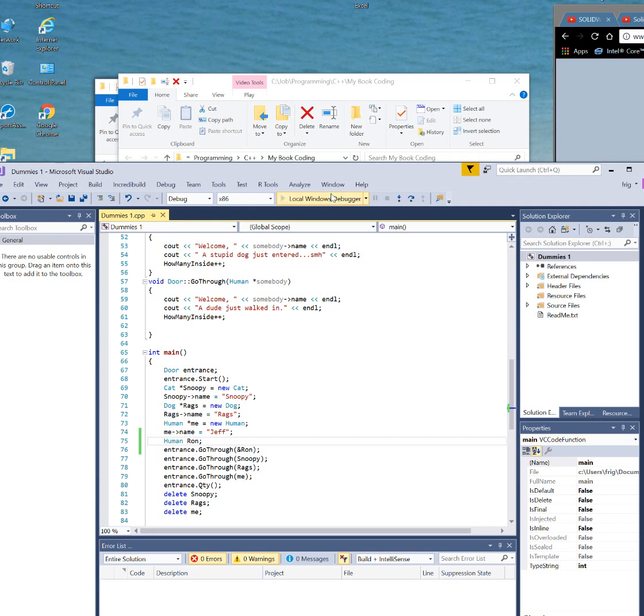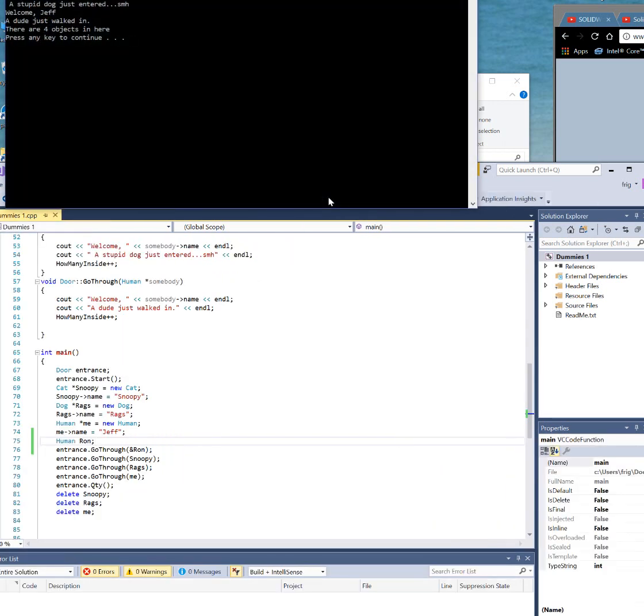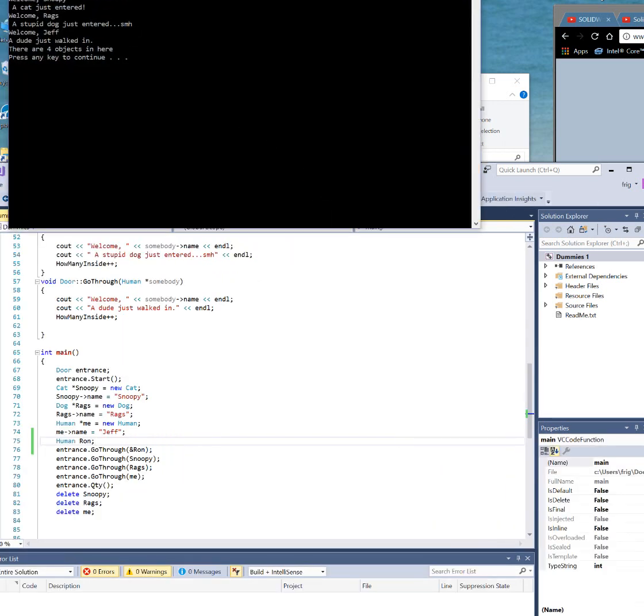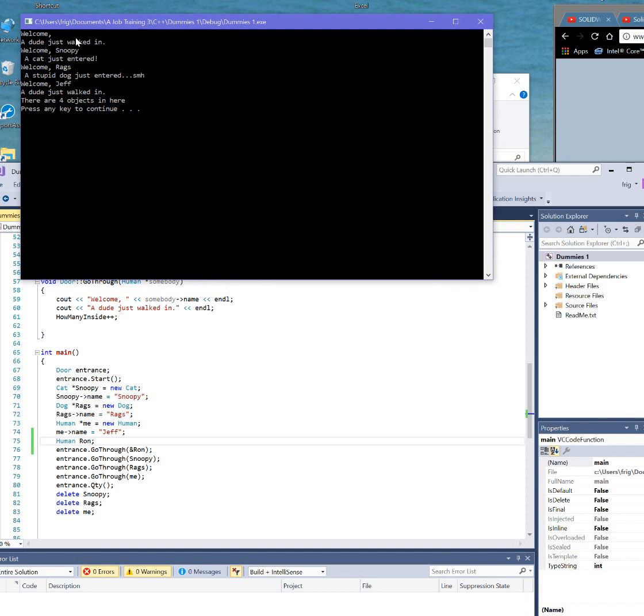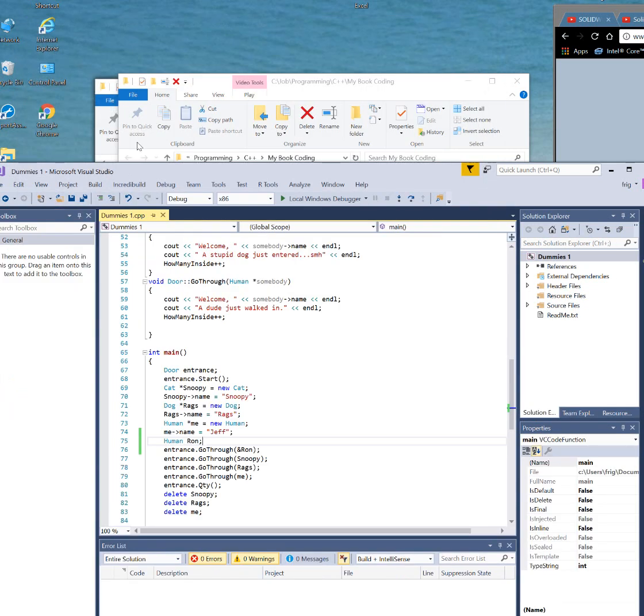Let's run this and see what happens. So welcome, a dude just walked in. That's Ron, and 4 objects in here now. So yeah, you don't have to create it as a pointer like I did here, but these objects are created on the heap, which is what people usually do with objects.